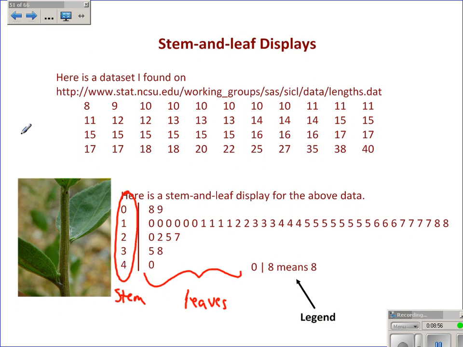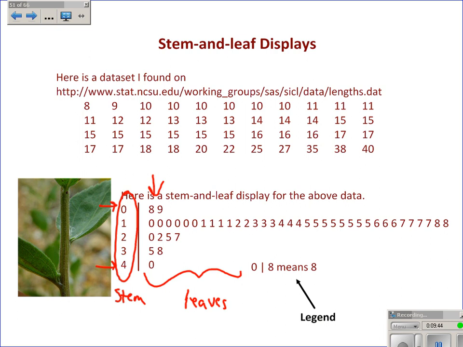Okay, now one important thing to point out that students sometimes have a problem with is the fact that the leaves must be in order. Unlike the dot plot where you can just take numbers in whatever order it's given to you and plot the points, you can't just put the leaves over here in any order. It has to be in numerical order. Now I don't think there's a set way whether or not the lowest number goes here or goes here. The numbers obviously have to be in order, but I've seen it both ways. I don't know if there's a standard way of doing stem and leaf plots if the zero's on the bottom or on the top. But as long as it's in order, with these numbers it's always low to high.